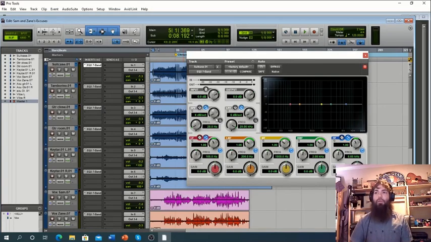With that, we can add a filter if we need to. Like here on the vocals, we know we don't need anything below 100 Hertz, so we can create a high-pass filter out here. It shows what frequencies we're filtering out. We can filter out everything below 100 Hertz. If we were to listen to it a little bit, we could actually hear that in action. So, let me find some vocal here.